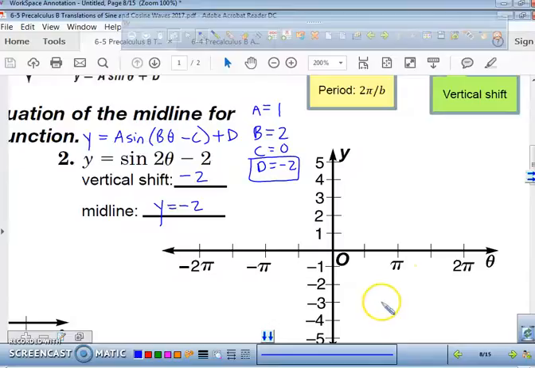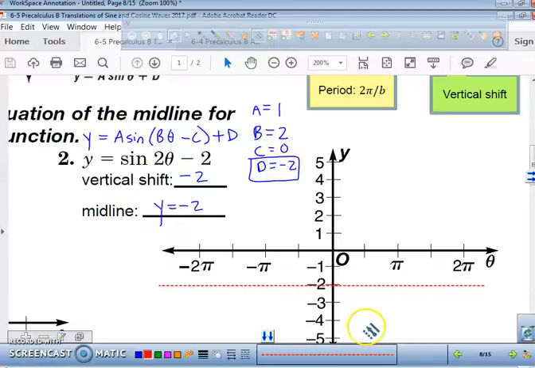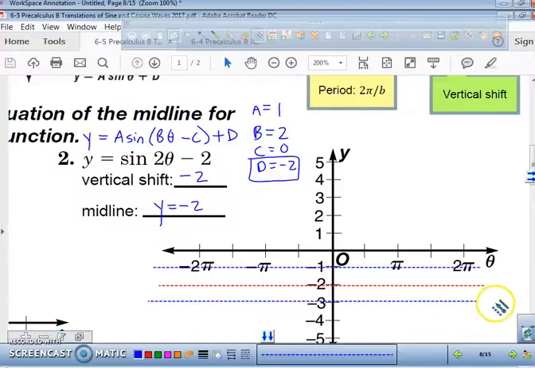So what I want us to do right now is, we're still going from what? Negative 2 pi all the way to positive 2 pi. Where am I going to draw my midline in for this one? Negative 2. So make a nice straight line with your ruler right here at negative 2. That's your midline. What's my amplitude? 1. So listen, once you have your midline, if your amplitude's 1, you only go up 1 unit. With your ruler, draw a nice line going up 1 and go down 1. So technically, we don't need all of the graph to be able to graph this. This sine wave will only be between these boundaries right here.